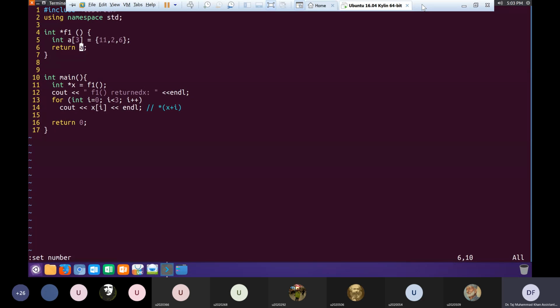Very good. As you guys know, for the others who are saying they can't get it, the name of the array is a pointer to the first element of the array. Okay, so the name of the array is basically the address of the first element of the array. So we are returning a, which is the name of the array. So we are returning the address of the first element of the array. Is it clear so far?